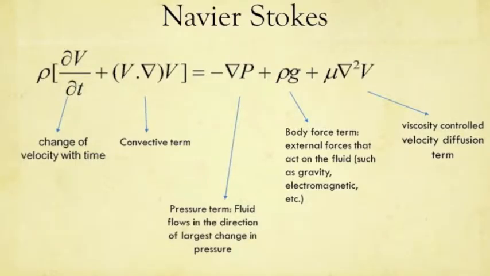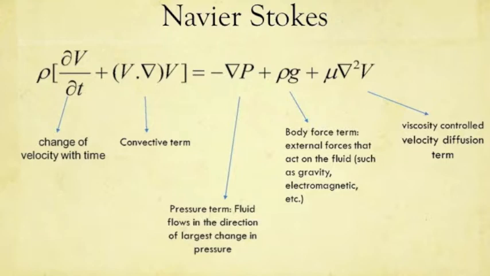A long time ago, two very smart guys by the name of Navier and Stokes invented this equation which describes the motion of fluids. Essentially, this mathematical statement is equivalent to Newton's second law that we all know and love, but for fluids: the force is equal to the mass times acceleration. The left-hand side of this very fancy equation is the mass times the acceleration, and the right-hand side is the forces felt on the fluid.